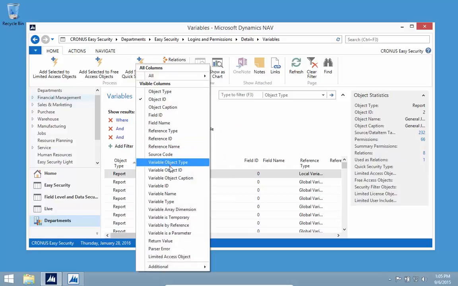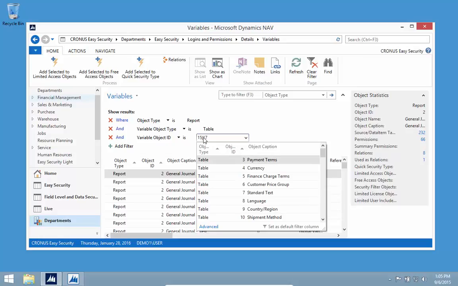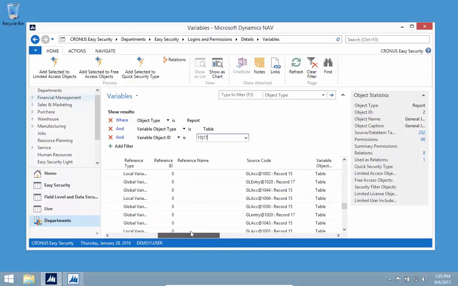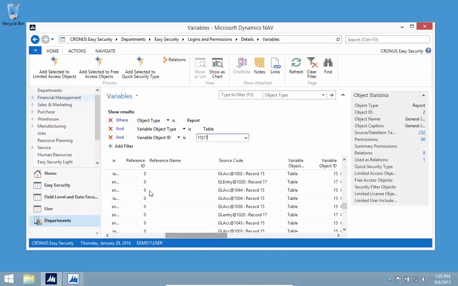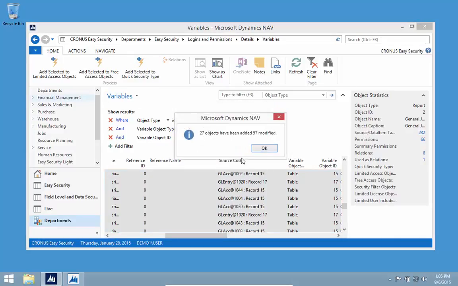And again, where the variable object ID is either 15 or 17 in here as before. And now I can see all the reports in the system that use a variable of that type out here also. And again, there's no reason people run this. I want to have no access to these reports also.